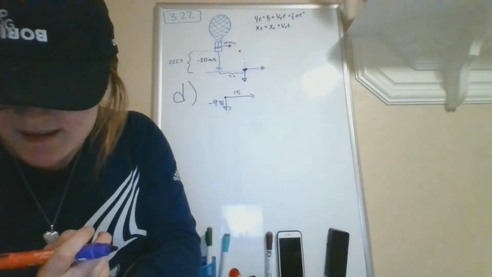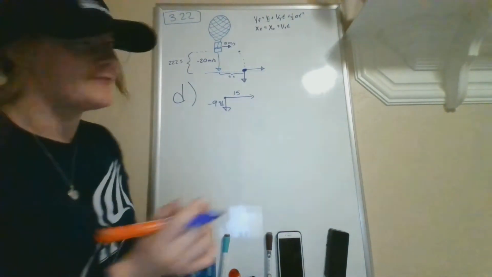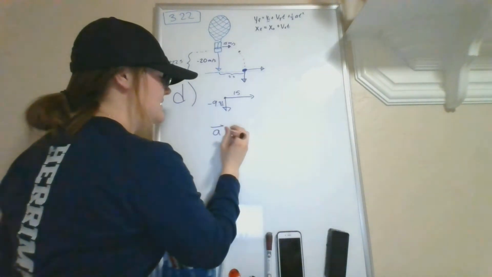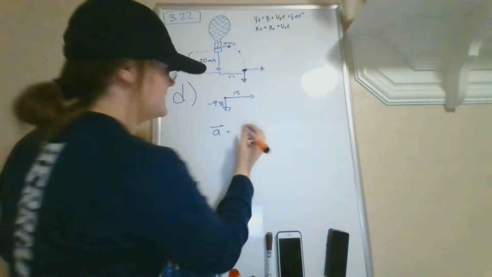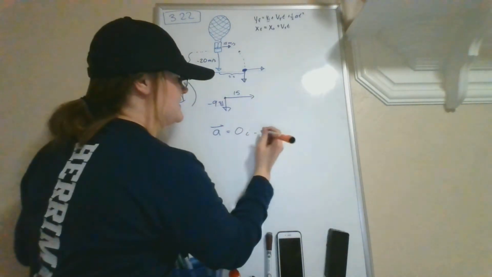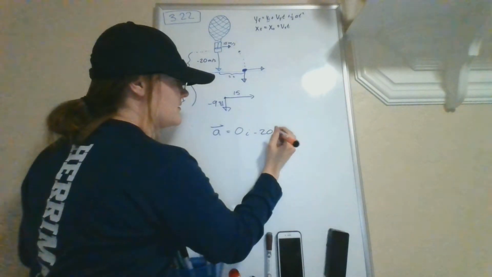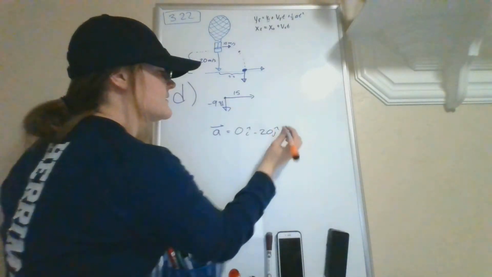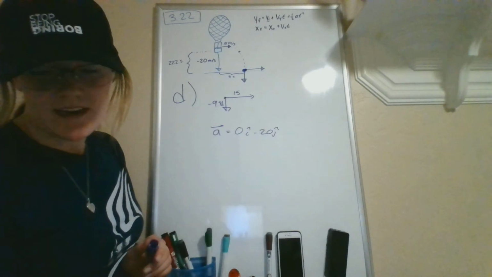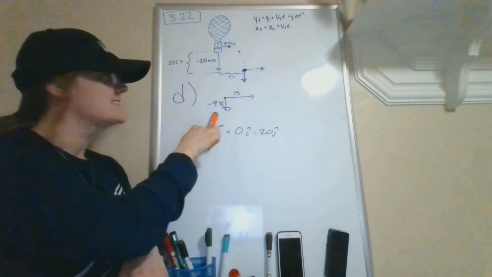Oh wait, that's a picture of the next one. So for in the basket, I'm going to write this equation. The acceleration in the basket, what we're going to see is 0 in the x direction and negative 20 in the y direction. I guess we'll put our hats on there, and that's what we see from the basket. So for the second part, when at rest on the ground, this is what we see.